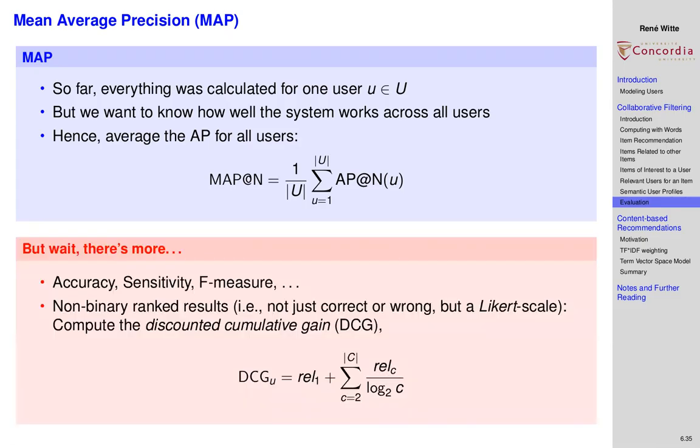So are we done now? Well, now you go into a big rabbit hole of lots and lots of different evaluation metrics. Some of them we'll see in the next couple of weeks, again, in the context of machine learning, talk more about accuracy, F-measure, and so on. And then there are a few more that are specific for specific tasks. So when you work in this domain, when you work on a specific type of system, like a recommendation system or other machine learning system, you will have to educate yourself what is a relevant metric to look at.